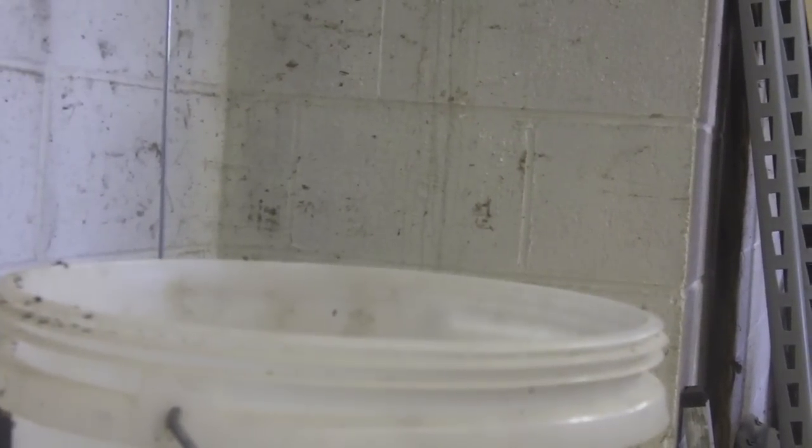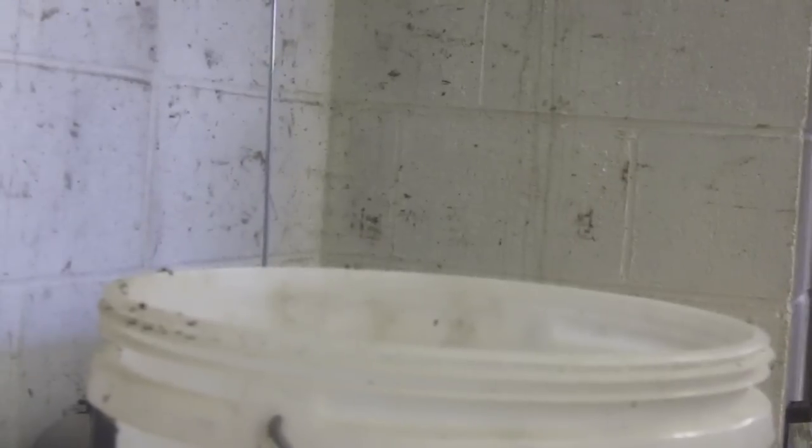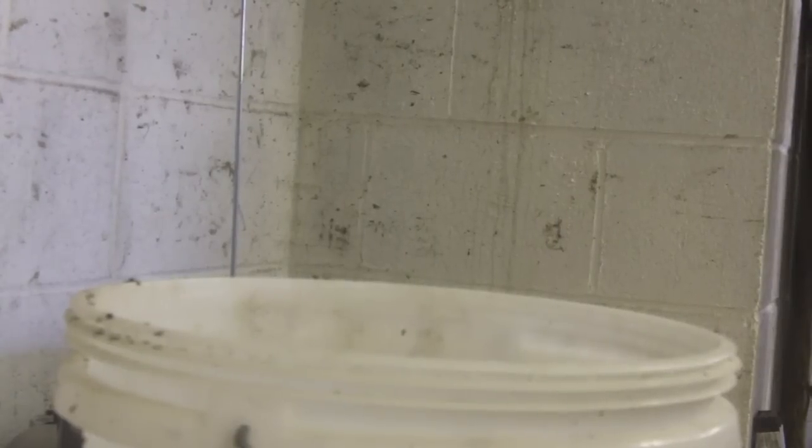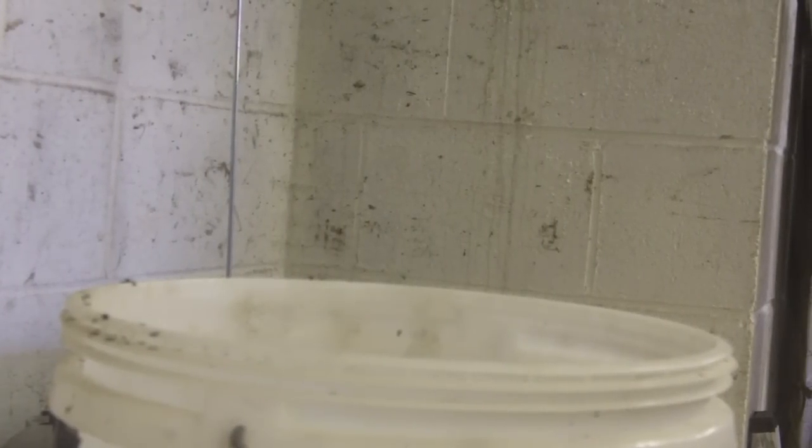As those grow, they'll start to pop through in about a week. What I like to do is let them get about three to four inches tall, then I'll take another handful of worm castings and cover them up — cover those sprouts with about an inch or so of compost or whatever soil you're using. Good soil with a little bit of sand for drainage; you don't want mud.